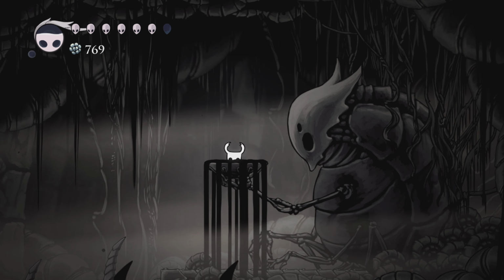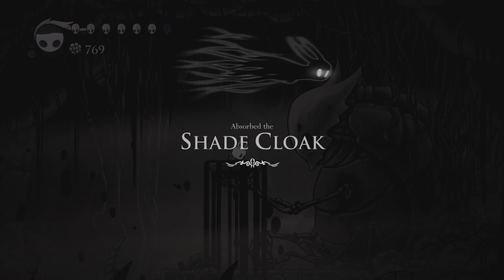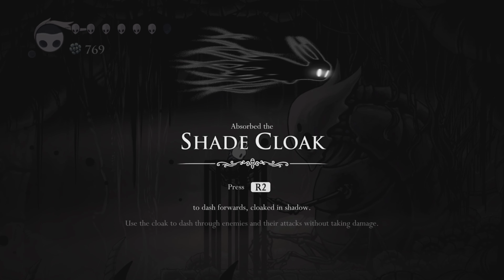Whoa! That is a big bug! Oh my... Oh! And he's... Hulk! Oh my god! That's it! That's the black waterfall thing. Isn't that right? Absorbed cloak. Yes, I think so. Dash forward, cloaked in shadow. Use the cloak to dash through enemies and their attacks without taking damage. Yes, I think this is it.